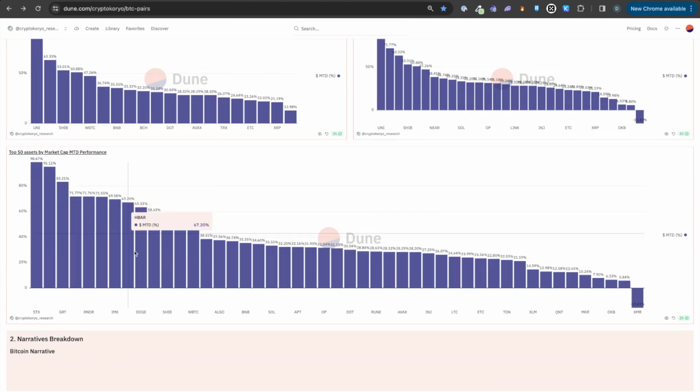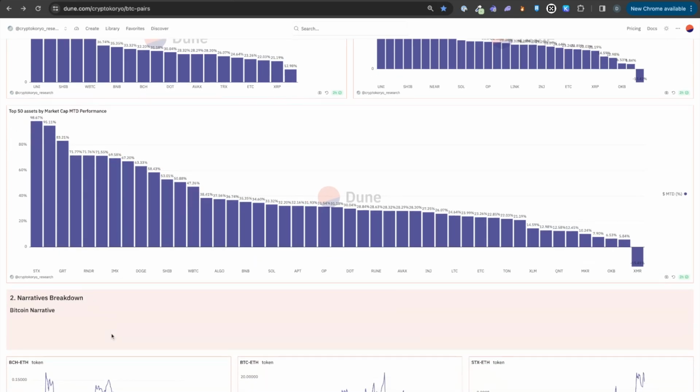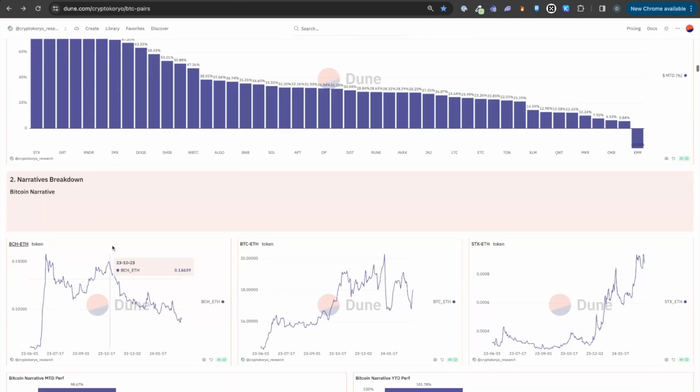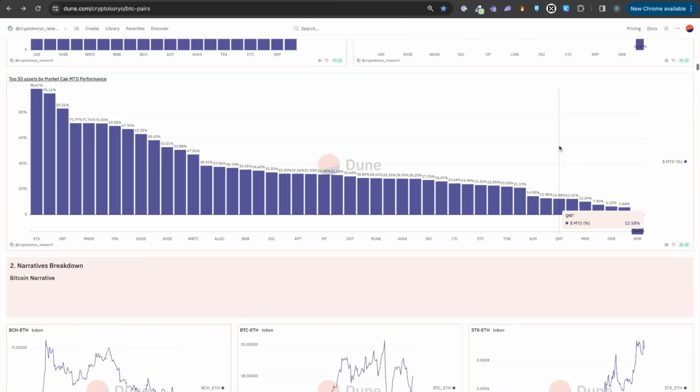But for example, IMX, of course, I'm paying attention. Again, I'm sharing these examples not because of the project itself, but just to give you an idea of how you can think about this. IMX has been performing well, not just this month, but in many months. It belongs to the GameFi narrative, which I believe is strong. The same for RNDR, the same for STX. So when I see these things, it actually reinforces my beliefs and my biases for holding them. And so you might want to look at your stuff and your preferences and then decide accordingly.